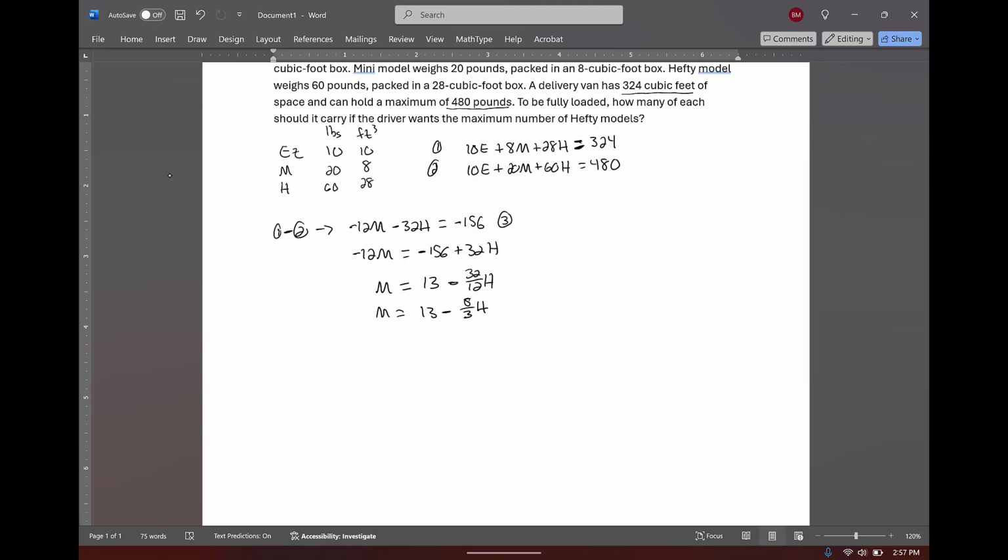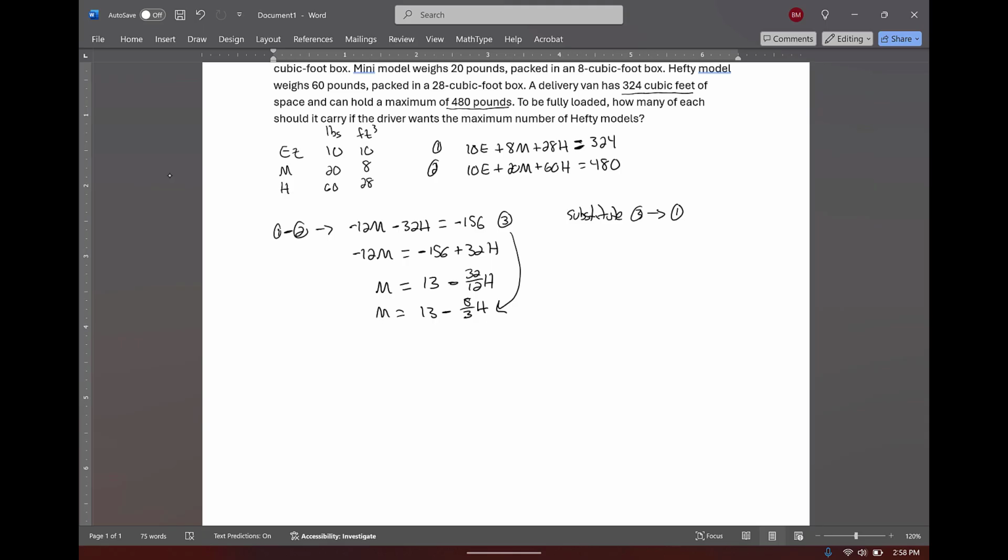All right, now I want to get the e in terms of h as well. So actually, what we have here is technically equation 3. To create equation 4 where I have the e in terms of h, I'm going to take the m that we just created, our equation 3, and substitute that back into one of those prior equations. So I'm going to substitute equation 3 into, let's do equation 1. It doesn't really matter which one I pick.